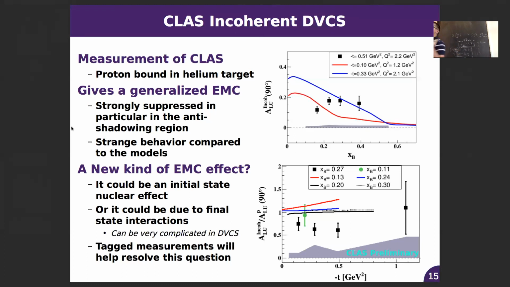They will be good just to, if you have a model, make sure that it goes through those few points at this specific kinematic. And that will have to be enough to validate your model. You won't be able to measure the full x dependence everywhere in psi and t. So you'll have a few points where there is slightly more statistics, because it will never be a lot for double DVCS. That's more or less the proposition that is made right now, to have a few points so that you can have a constraint for models, but it won't go much beyond that.